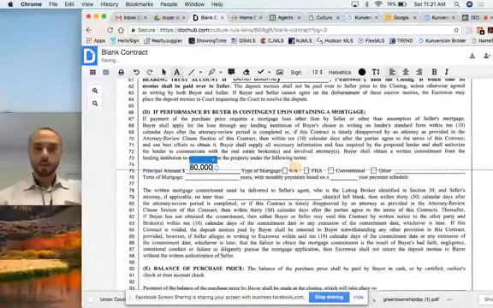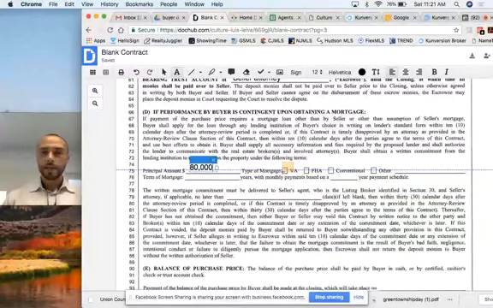What type of mortgage are we taking out? Is it a VA? Is it a veteran that's getting this loan and they're going for a VA loan? Is it a first-time homebuyer who's getting an FHA loan? Is it a conventional loan, or is it other?